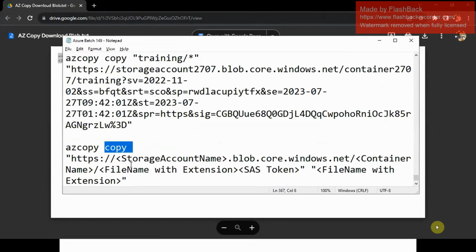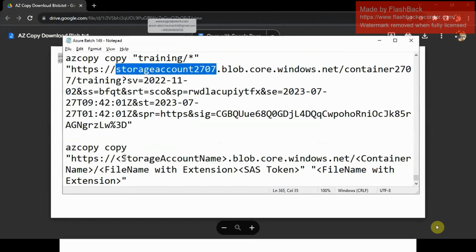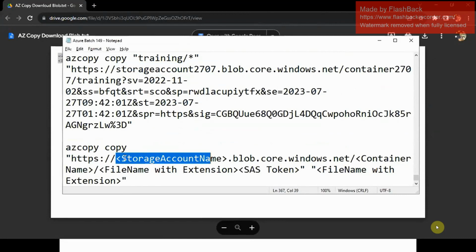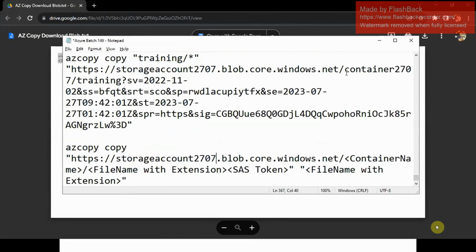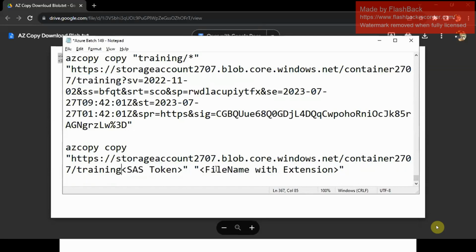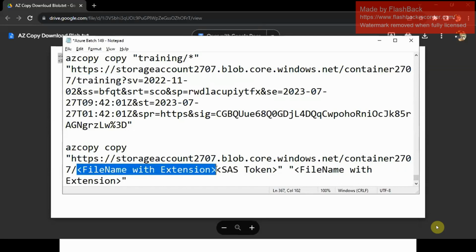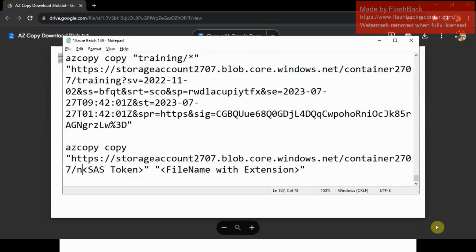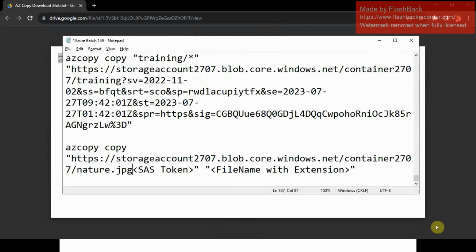AzCopy, storage account name, container, file name with extension, not folder names. File name is nature.jpg.